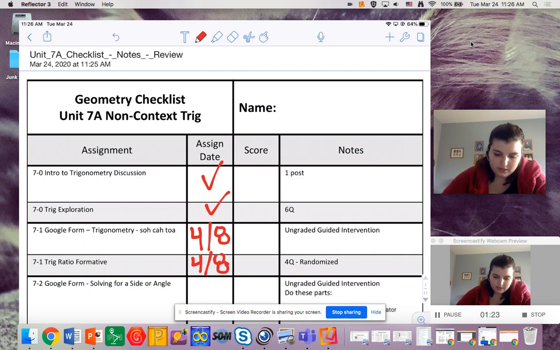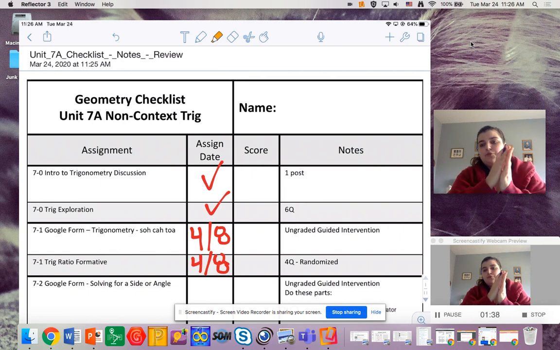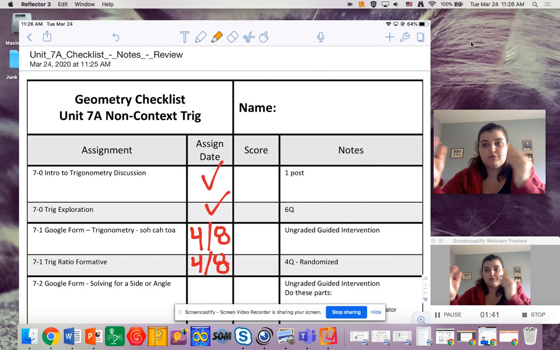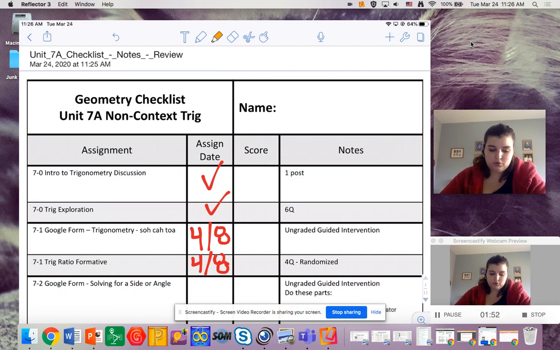Now, the first one is a Google form, which I know we haven't done a lot of, but it will walk you through and it'll tell you if you're wrong during every stage, right? So that you can get through a whole problem correctly, and it'll give you hints if you're getting stuff wrong. So it's meant to be like an extra teaching tool for these basics that I could do if I was there for you, but I can't do because we're online. Okay, so do that even though all that is going to show up is that you viewed it to me. It's beneficial. It will help you get these other 4 correct much easier.